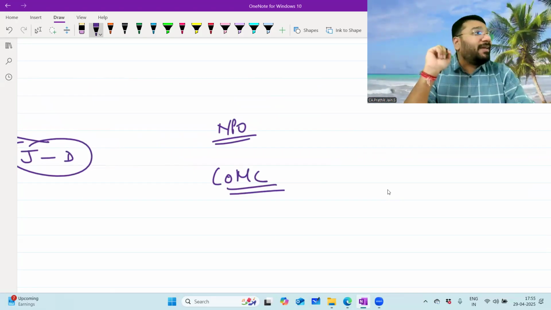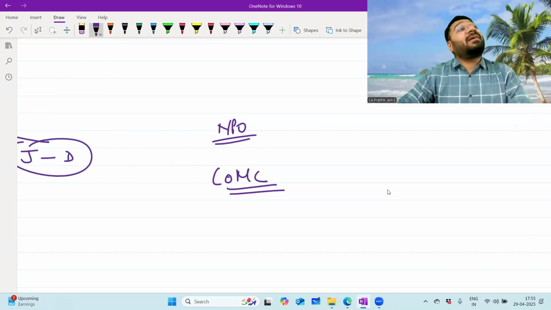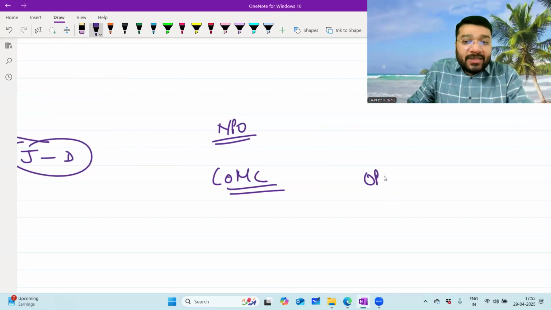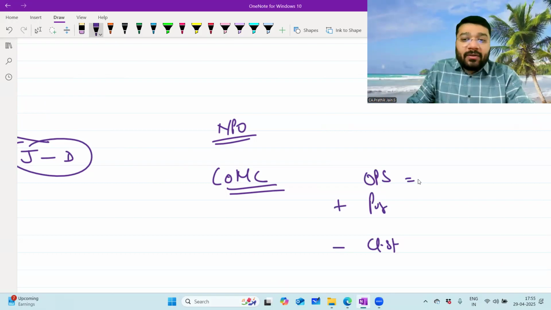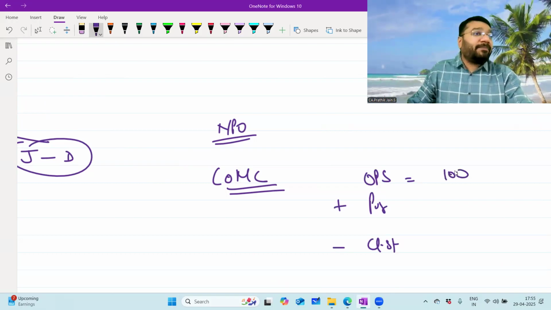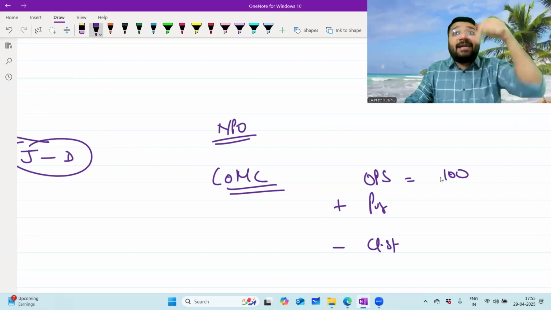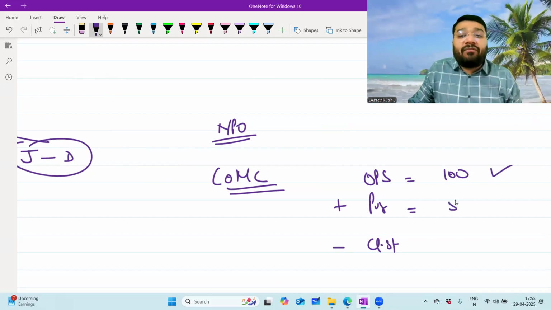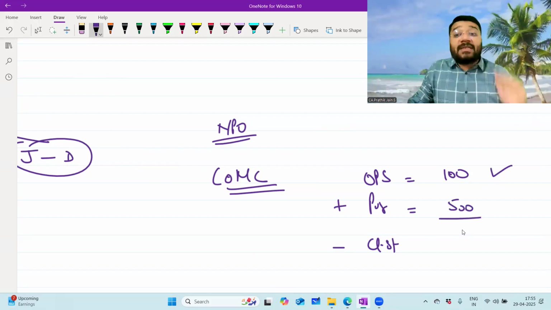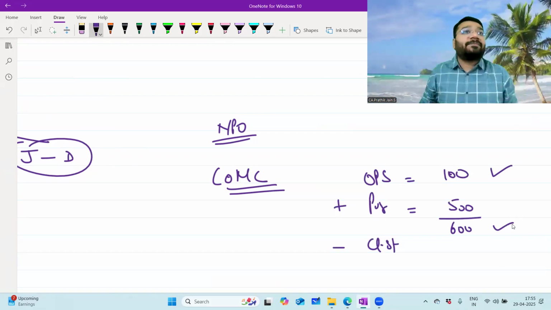Cost of material consumed, financial statement ratios. What is the formula for that? Opening stock of raw material plus purchase of raw material minus closing stock of raw material. Means what? If I'm buying 100 rupee worth of stationery last year, I did not use it. So I'm going to use it in the current year. So this is the opening value of the stationery. Then current year, I purchased stationery for 500 rupees more. So total stationery purchase is how much? 600. 600 worth of stationery is there with me in the business throughout the year.